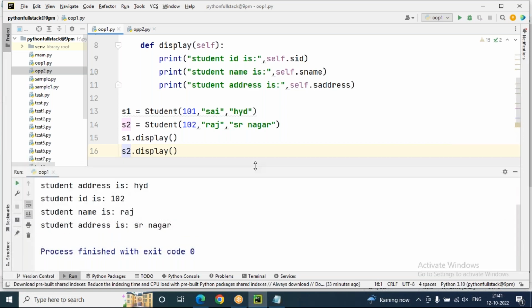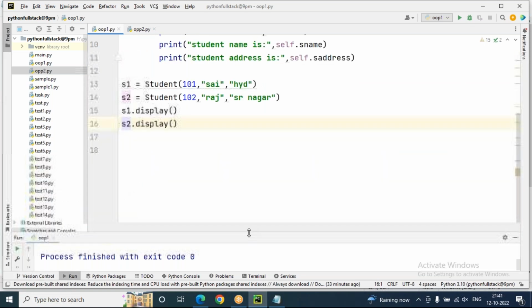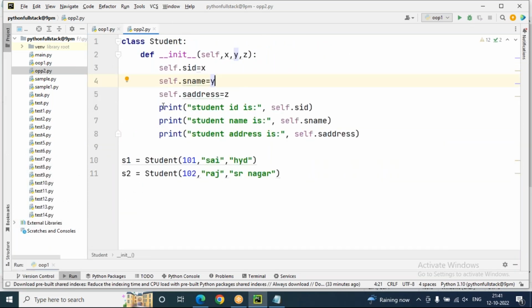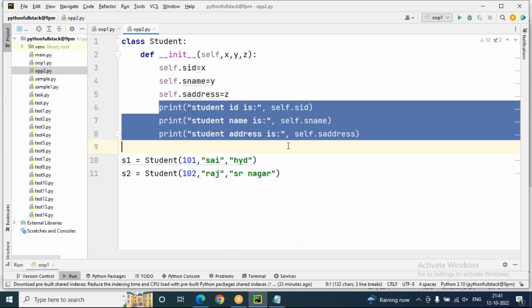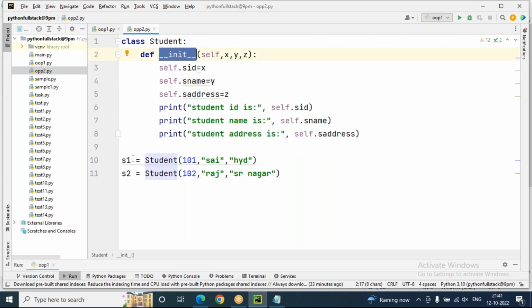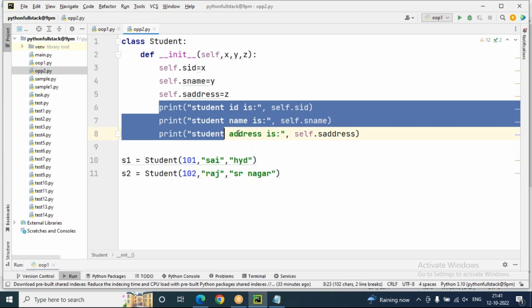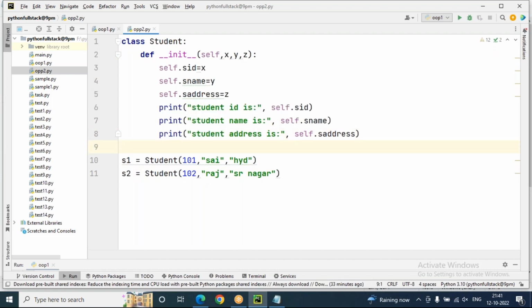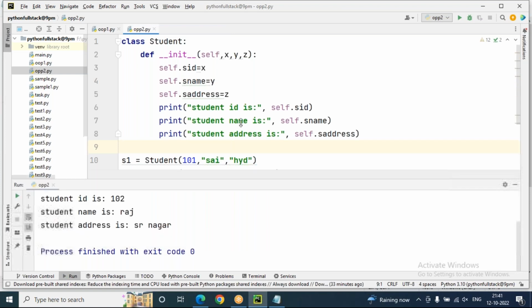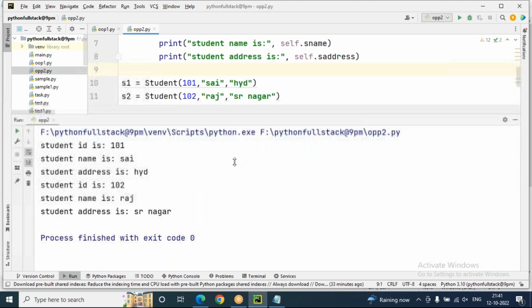Okay. But in this case, program number 2, we include all the statements directly inside the constructor. As soon as we create an object of the class, the constructor will execute automatically. You can't stop it. Even if the student object doesn't need it, it will execute and display. So in that context, this is not recommended actually. Flexibility is not there.